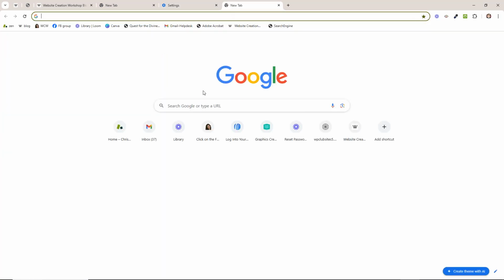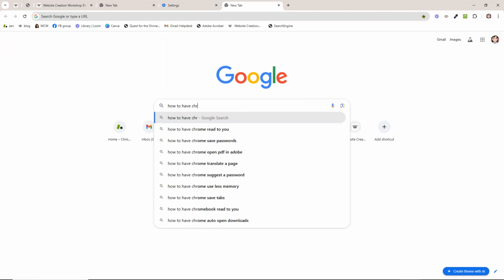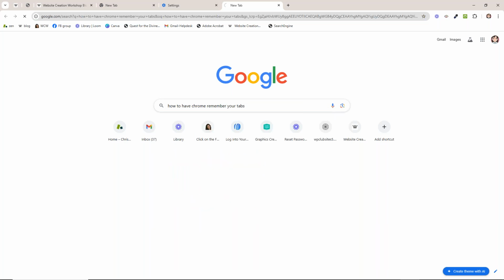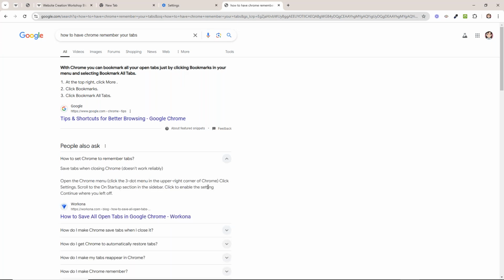Okay, so let's just ask Google how to have Chrome remember your tabs. Top right, click more. Oh wait, you can bookmark all your tabs. That wasn't the question. How to set Chrome to remember.